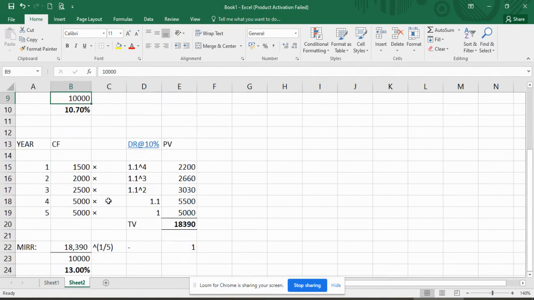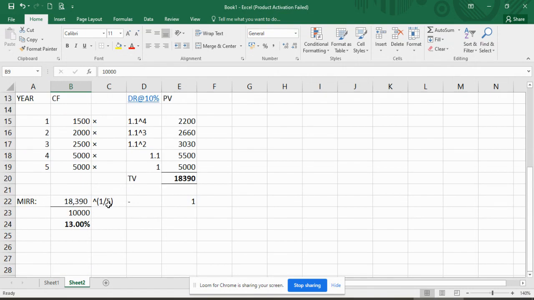If the projects are independent, both can be accepted because the MIRR is higher than the cost of capital. That's the rule, same as IRR, right? If they are mutually exclusive, you will choose the project which gives you the higher MIRR, therefore investment B. All right, class, with that, we will complete the chapter on capital budgeting.